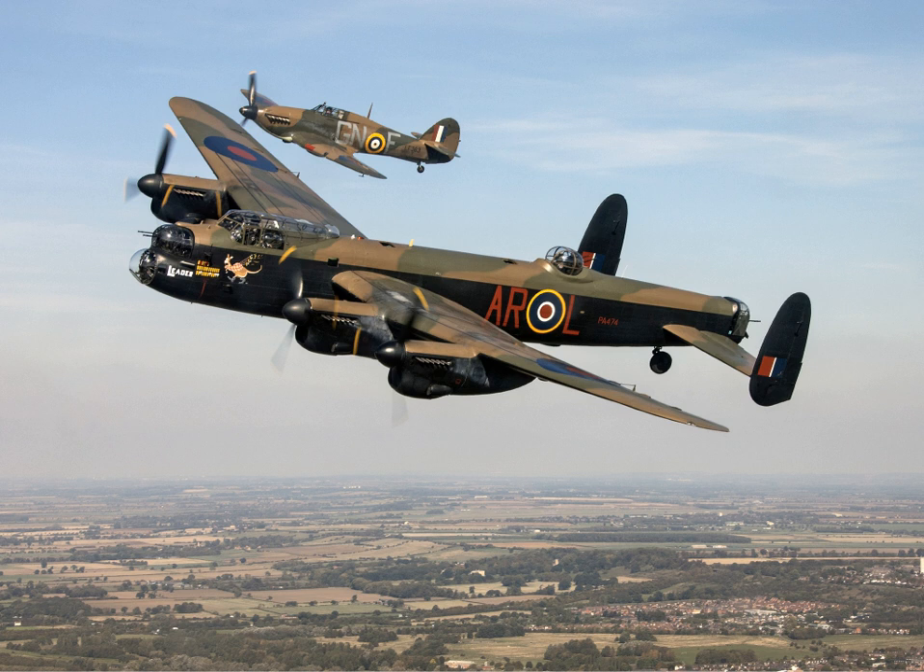From 1943 to 1947, the Canadian Government Transatlantic Air Service (CGTAS) provided a trans-Atlantic military passenger and postal delivery service using a modified long-distance transport version of the Lancaster Mark 10. Nine of these aircraft were produced, referred to as Lancaster XPPs (for Lancaster Mk X passenger planes), and each was equipped with rudimentary passenger facilities. The inaugural flight from Dorval, Montreal, to Prestwick, Scotland, on 22 July 1943, was completed non-stop in a record 12 hours 26 minutes; the average crossing time was about 13 hours 25 minutes. By the end of the war, these aircraft had completed hundreds of trips across the Atlantic.